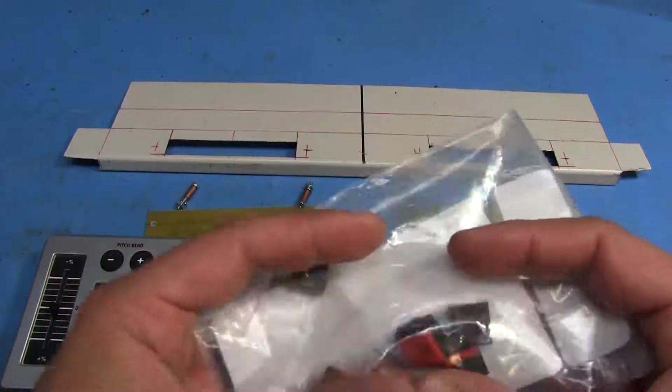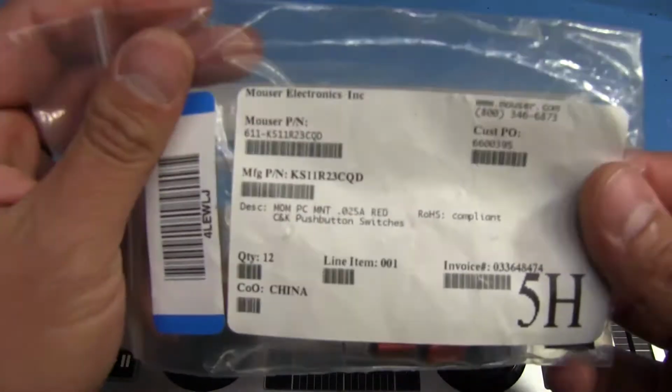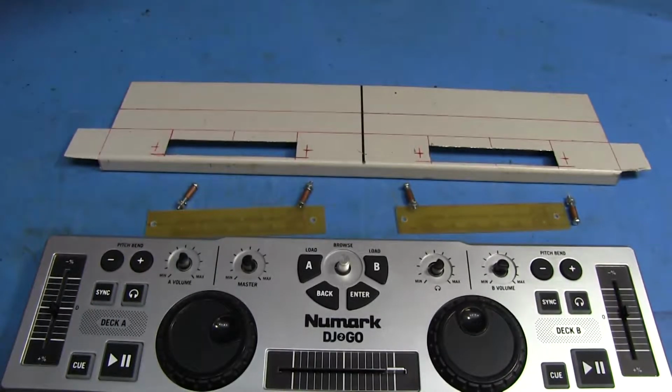And these are the buttons I'm going to be using. Little tact switches, and actually I got these from Mouser, as you can see. So there's going to be 12 of those.